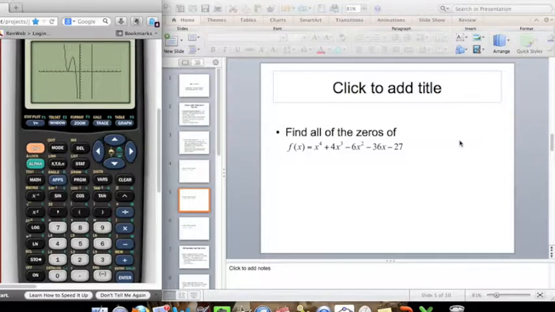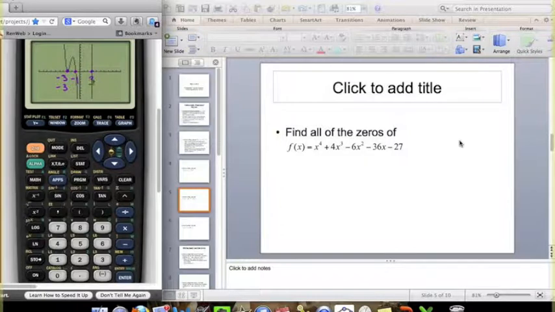All right, so this is what my graph looks like. So then I want to look for any place that this graph touches or crosses the x-axis. So reading across from left to right, what does it look like that first solution is? -3. And what's special about that? It bounces, so it's a double. So that actually counts as 2 answers. There are 2 answers of -3 to this. And then what's the next one? -1. And what's the next one?